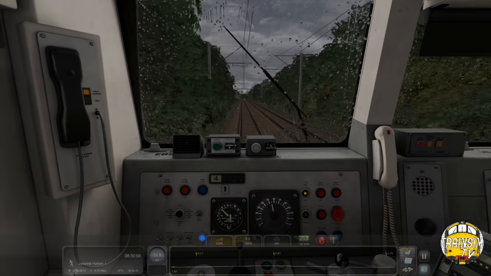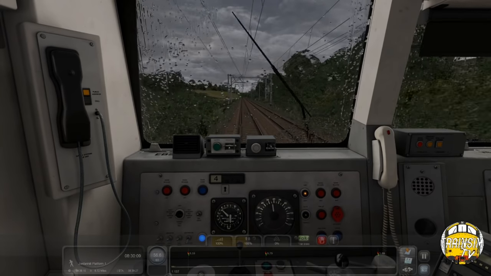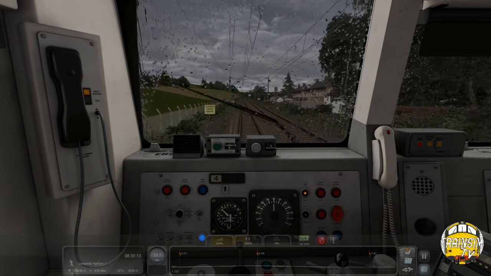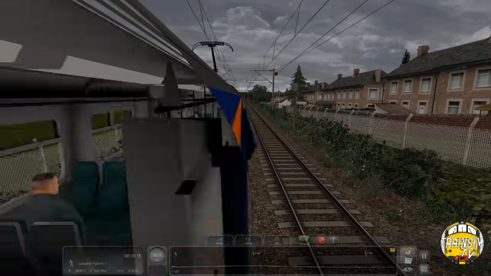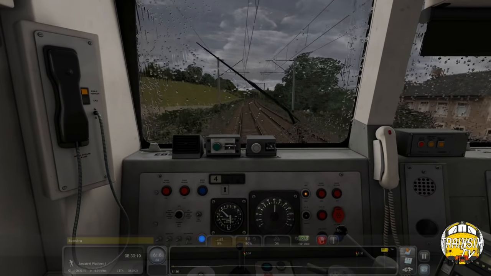Quite a steep climb now. So 6 miles to Jordan Hill, which is our next stop. Oh, what's that say? Kilpatrick Station, 1,000 yards.